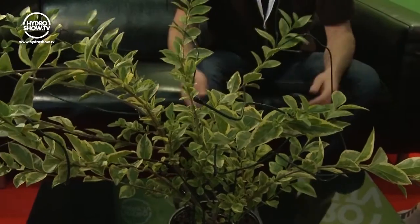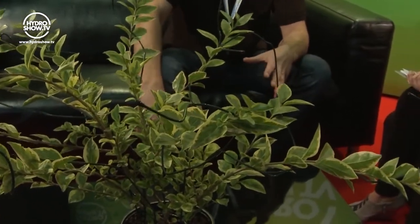Fantastic. So what are the benefits of using this rather than yo-yos or netting? The main benefits are the plant's independent in the grow room. So if you have a problem, maybe a pest or some sort of disease issue, you can move the plants out easily, whereas if it's in plant netting, it's tied in place and very difficult to move around. Obviously being in a small space, maybe a tent environment, there's not much room. So if you've got things hanging around your light supporting your plant, it's very difficult to turn, get in there, feed and so on.